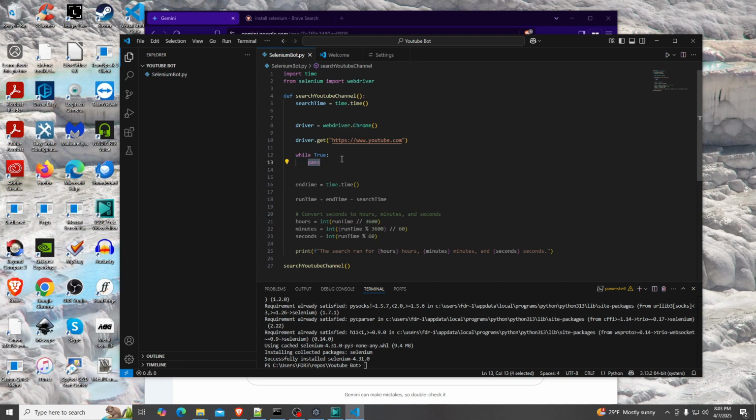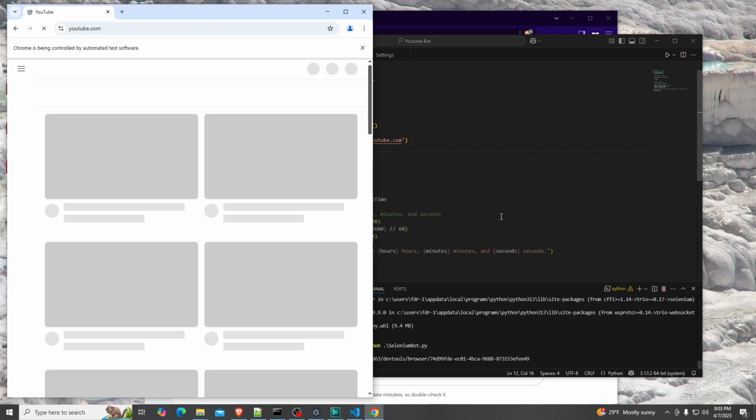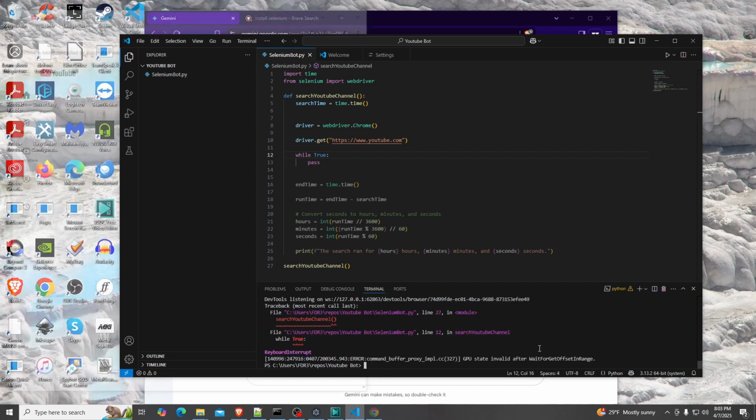That's why the stuff grayed out, because it's not reachable. So this works. It should go ahead and open up YouTube, and it works. Cool. Here we go. So one step closer to our bot.